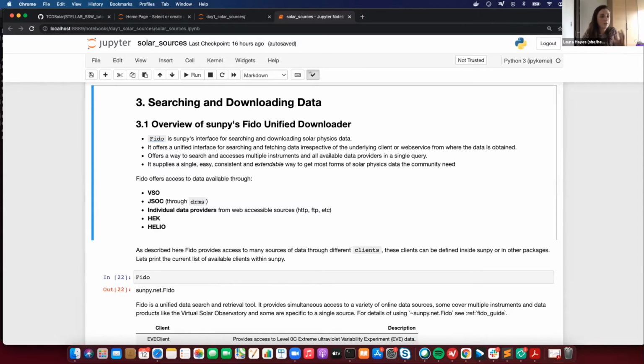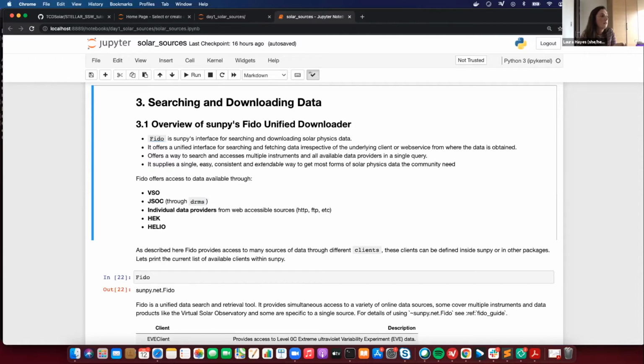So you can just do .search, you give it its parameters, and it will go away and search your data, regardless of whether it comes from the VSO or from JSOC or from some FTP server. It gives you a way to access multiple instruments and provide all data available within one query. It also allows you to search for several different instruments at the same time and see what's available. Say, for example, you're doing some analysis on a solar flare and you have those times, you want to see what data is available, or you want to look for two specific observations from two different instruments and do them in one search. That's something you can do.